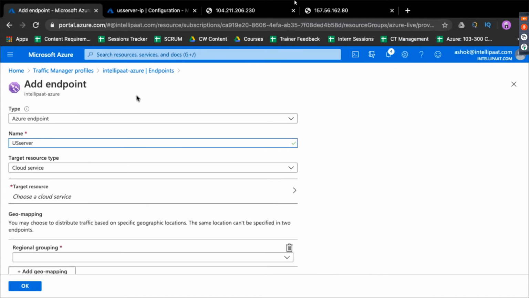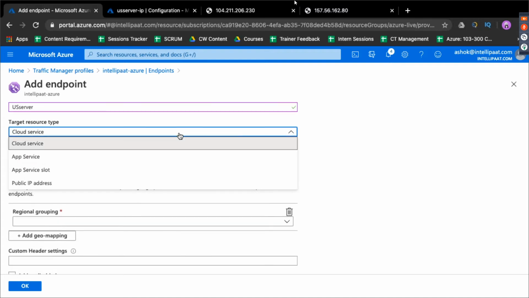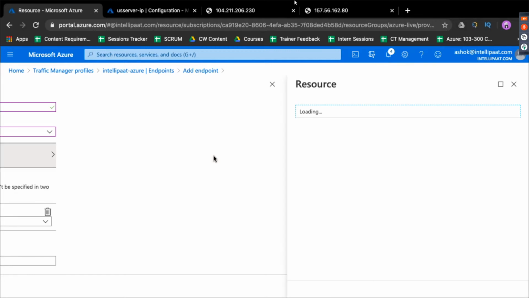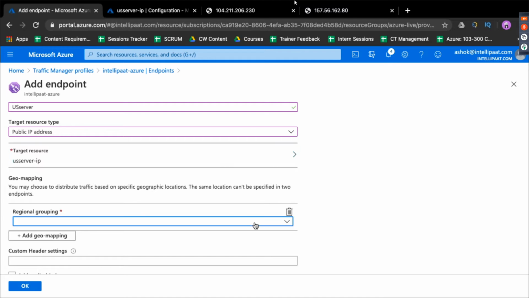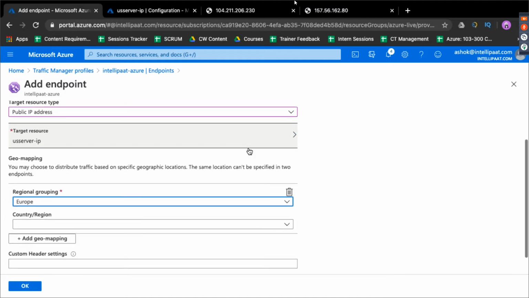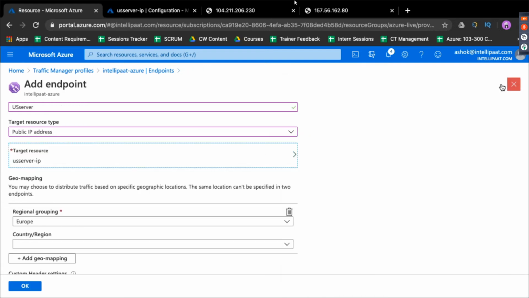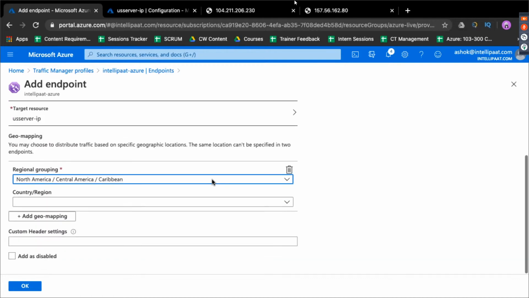And now I can go back to my traffic manager. I can select the target resource type as public IP address. And now let's select the US server IP. And the regional grouping would be North America, right?